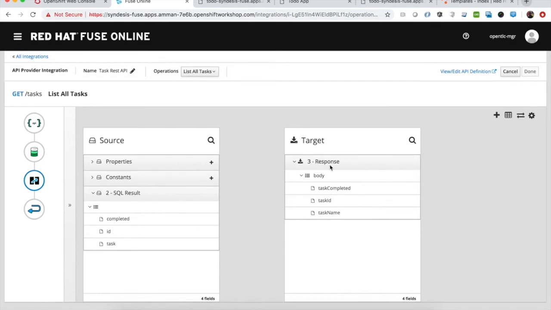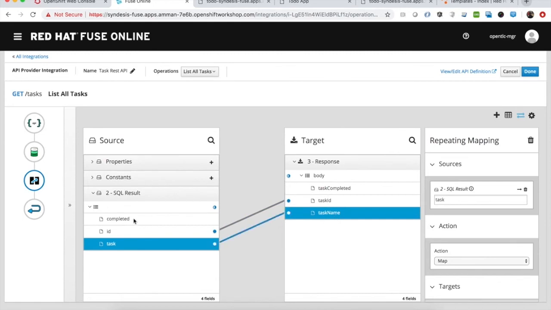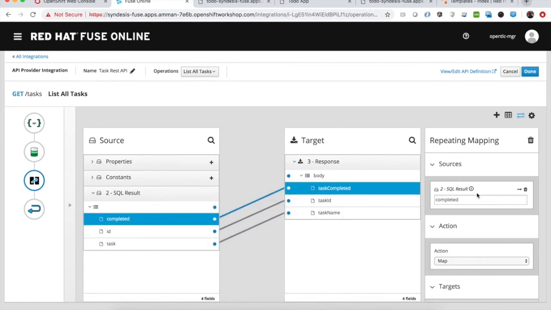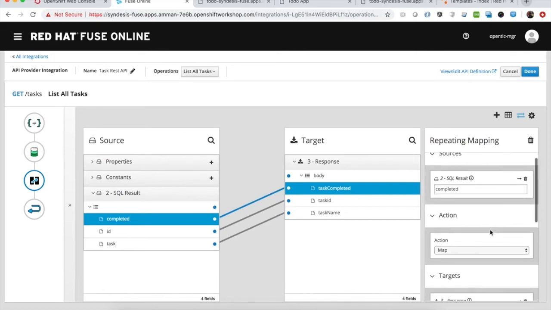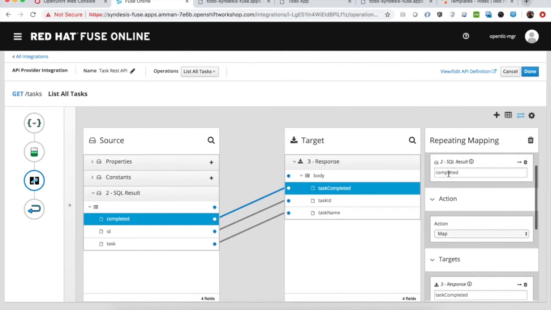So just by drag and drop, ID to task ID, task to task name, completed to task completed. As you can see to the far right, the details of the mapping are provided, and you could define more complex mapping if you wanted, using operations like concatenate or even regular expressions.